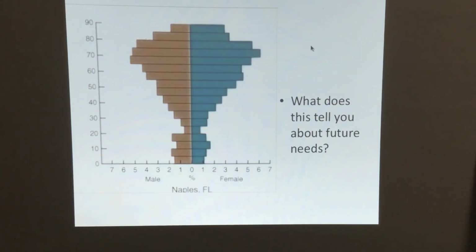Well, if you look at the age ranges of what people are, a lot of people are already at retirement age. So when you get older, you probably have more medical problems. So you may need more specific hospital services. You may need more, perhaps, retirement communities. You may need more mortuary services. That's the kind of thing that a population pyramid could tell you. You're not really going to need more schools, right? So this is something to be considering when you're looking at population pyramids.